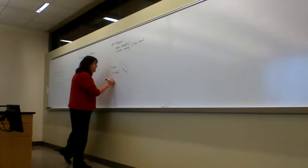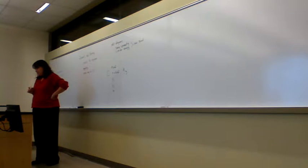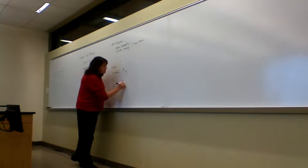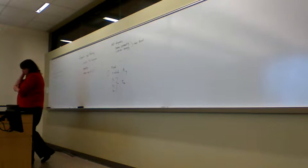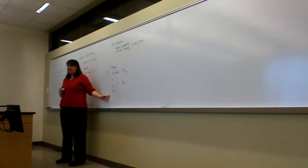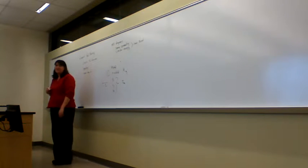And so then we also have px, py, pz. How do those transform in an octahedral field? T1u. T1u. Do you remember what the T stands for? Triply degenerate, right? There are 3 equal energy levels. So the p orbitals are equal in energy, and they're kind of 3 next to each other.